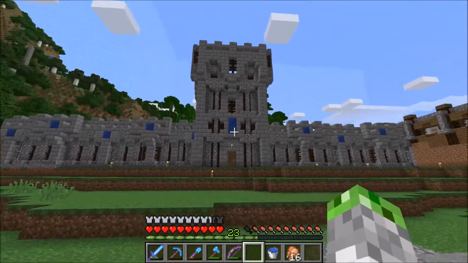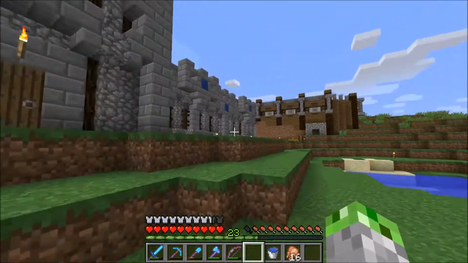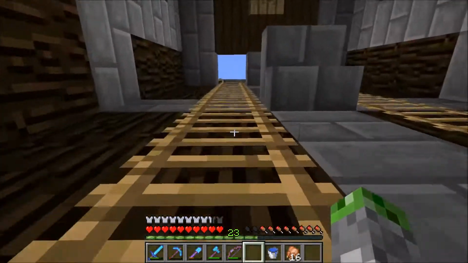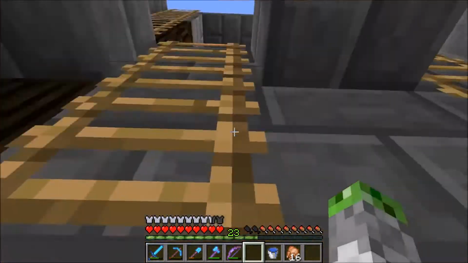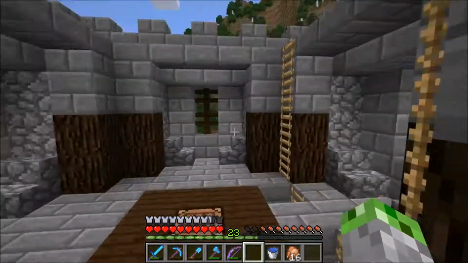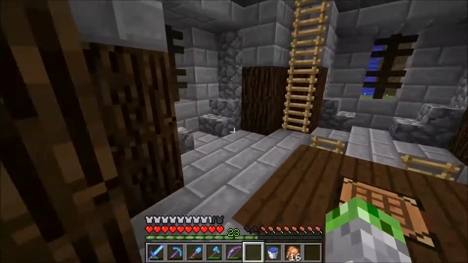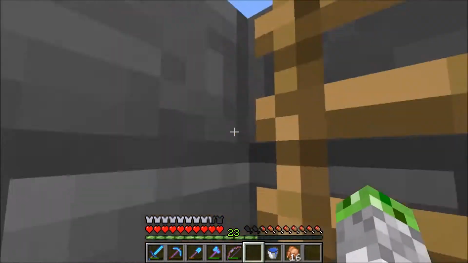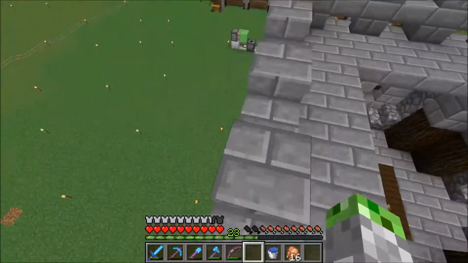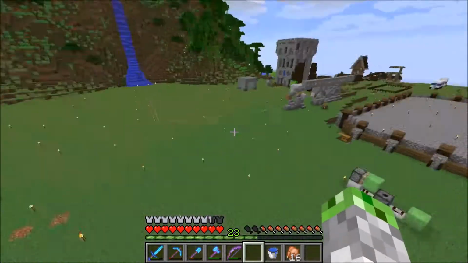I think we're gonna go with blue as the team color, so that's why I have the blue on the walls. And so let's go up here, or I can show you guys the top of the tower. I'd finished it at like 2 in the morning, so I was probably missing stuff somewhere. But I'll show you it from this side.